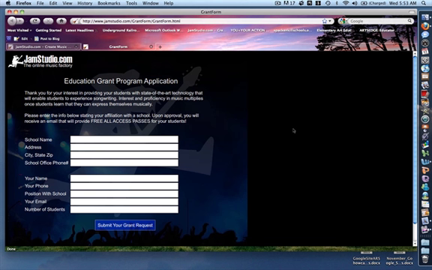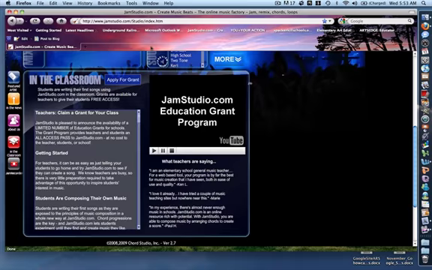When I filled out the information, I had a total number of my school, 250 students. They gave me access to 200 accounts. So it's worth that 2 minutes to fill out that form. It's worth it because it's free and it gives all access for you and your students. So if you're interested in anything like this, I highly recommend it.